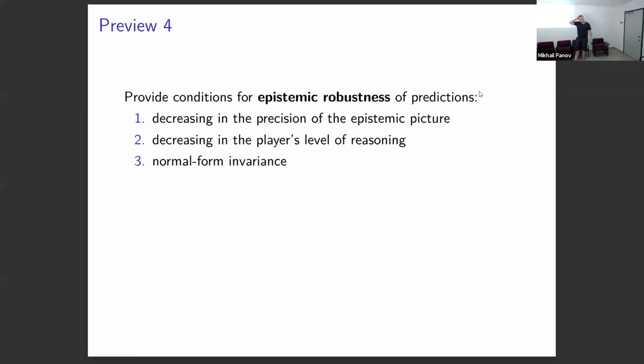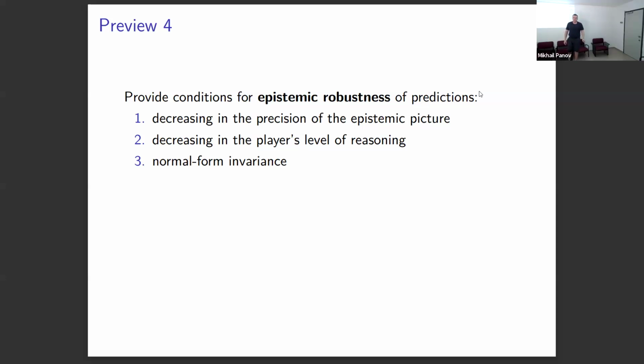Suppose you are designing the rules of how to drive on the roads. You give everybody the driver book and say, this is how you do it, and everybody on the road learns this. If you're happy, everybody just follows these rules. But maybe after a while they develop some kind of social norm, thinking, if there is a traffic jam, this is how people behave. So they learn something more about each other. A good system of rules would be such that they wouldn't suddenly start systematically breaking the rules. So I want the solution concept to have this kind of robustness, and this is how I do it. We increase precision, the picture contains more information about the world, and the guy doesn't start breaking the rules.